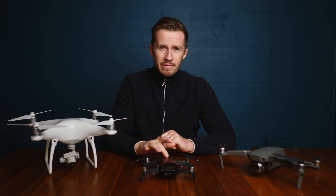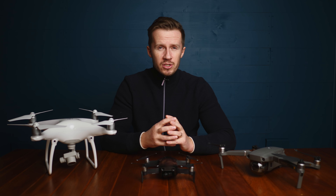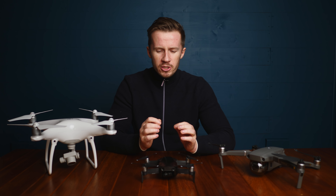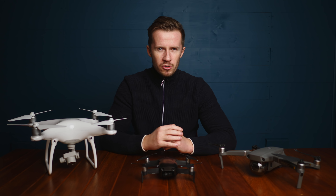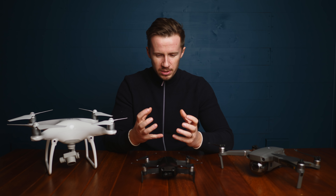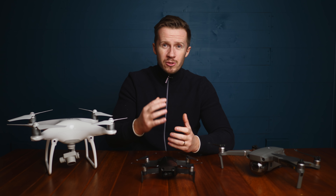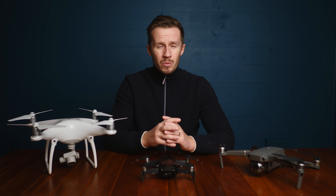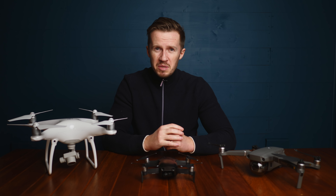Unlike these two drones, the Mavic Air sends a picture back to your phone using a WiFi system. The range is significantly reduced, which for some might be a concern — it doesn't bother us because we don't fly far away. What is more of an issue is that it's not reliable. Sometimes you'll get a 500 metre range, other times it'll be 50 metres before the picture drops out. You might also get some stuttering — you could be doing a nice tilt reveal and the shot starts to break up in the middle, making it impossible to know when to stop. It makes it quite hard to work with in a high-pressure scenario.